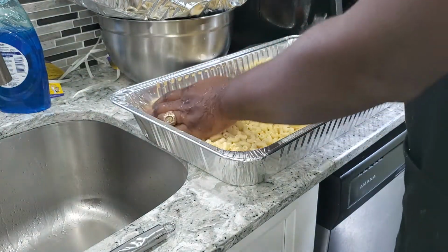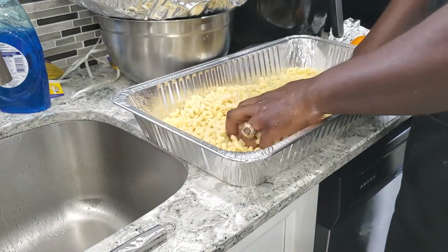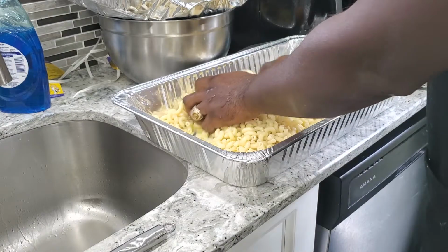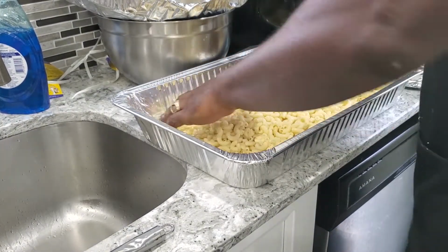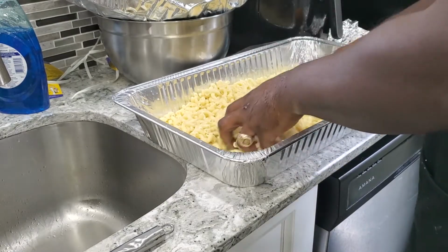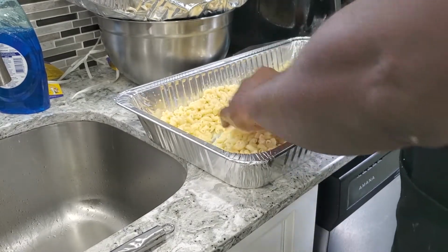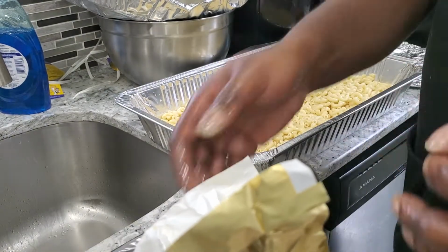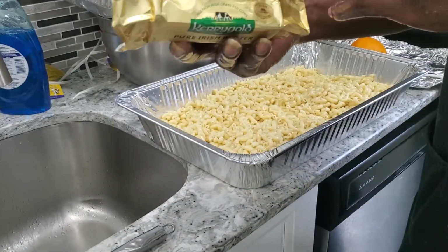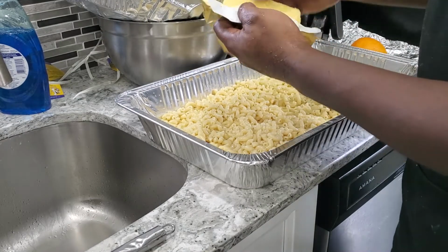Alright, so I'm going to massage these noodles with the scissors. Can you see? Yeah. And once you massage the eggs and stuff into the noodles, into your baking pan, what you want to do is put a half a stick of Kerrygold butter. I'm using Kerrygold butter. It's supposed to be a good butter.